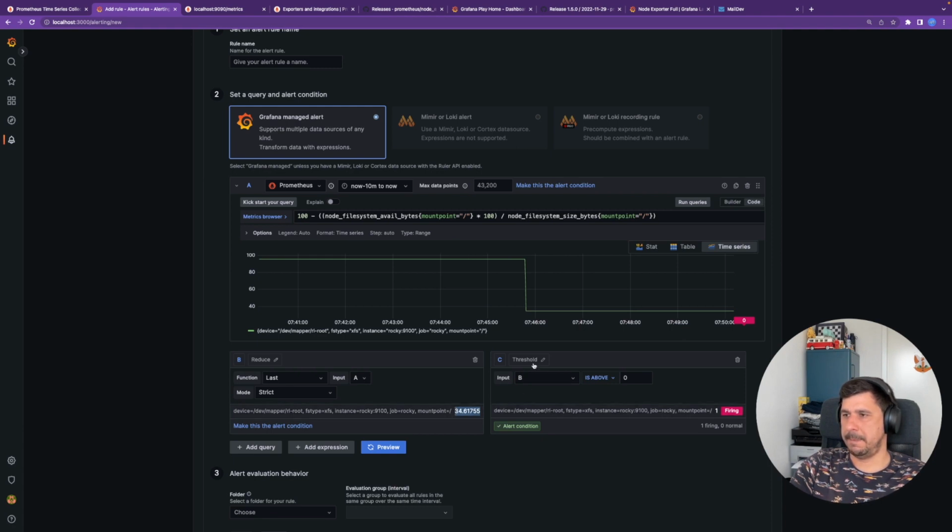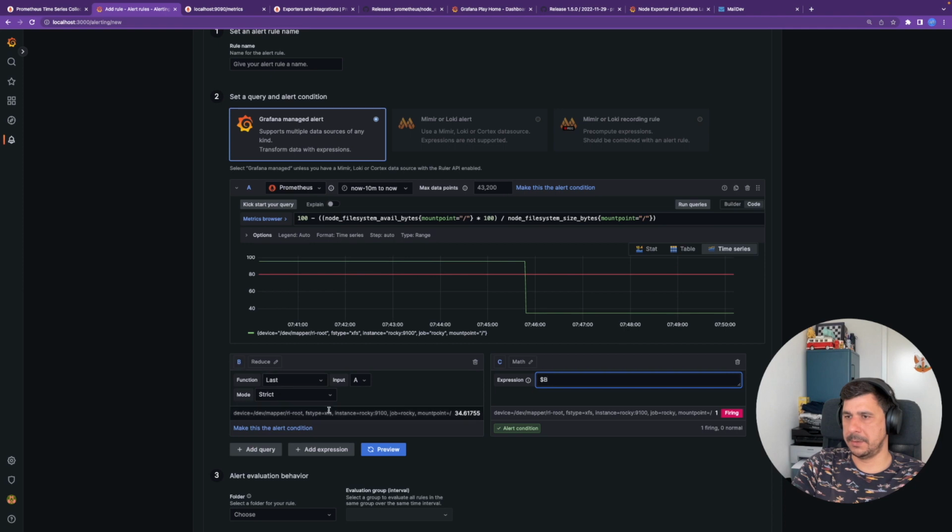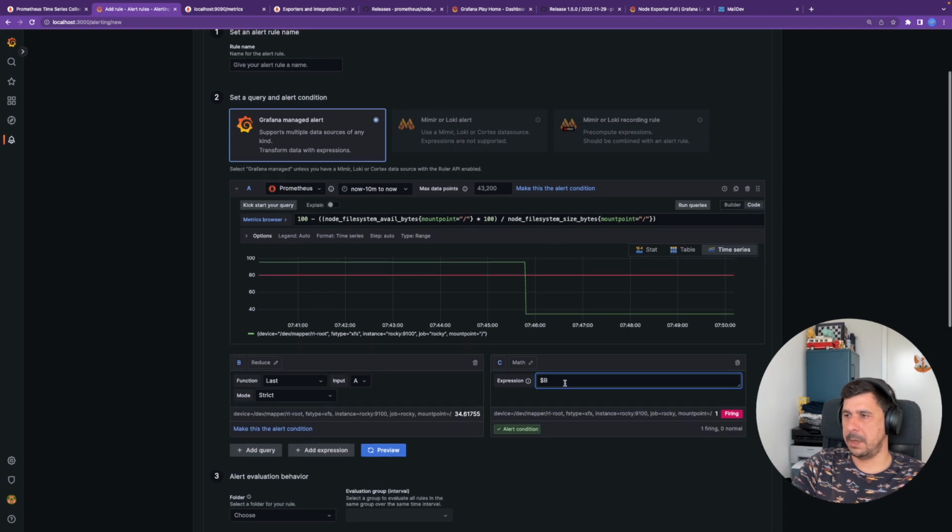And then the next iteration would be to compare this value with the threshold. So basically, we do it like this: $B referring to the reduced value, so basically to the 34.